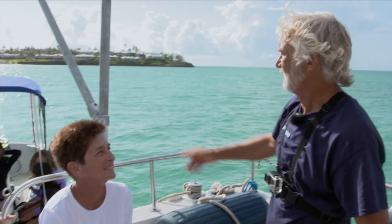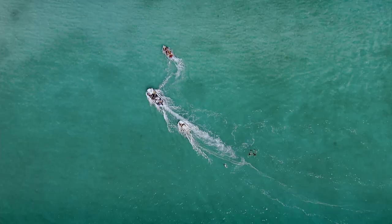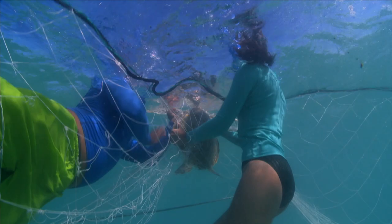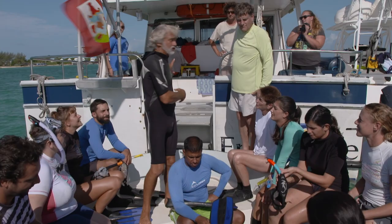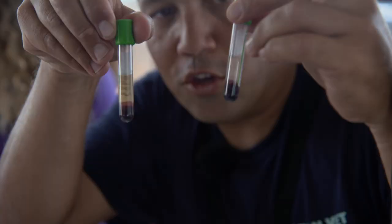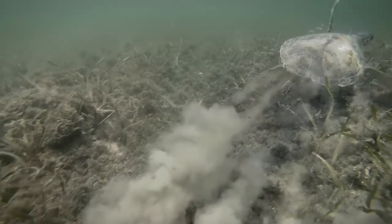This international mix of participants will assist with the capture of the turtles. A large, deep net is used to encircle an area of seagrass beds inhabited by the turtles. As the turtles try to escape, they swim into the soft netting. Our job is to get the turtles to the surface as soon as they enter the net, then bring them back to the boat. Hopefully one of them will be big enough for us to put a satellite tag on. Satellite tag data, along with DNA and blood research, is enabling this project to build a visual web of migratory paths, populations and breeding sites, helping to improve the worldwide conservation of this beautiful reptile.